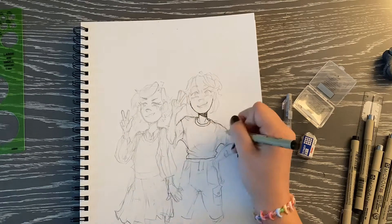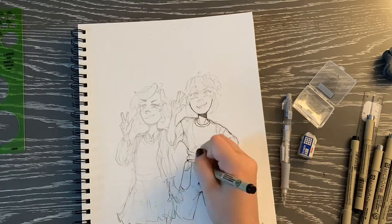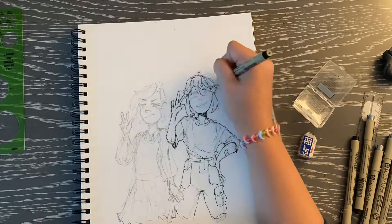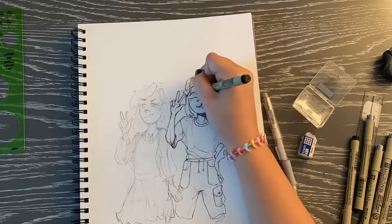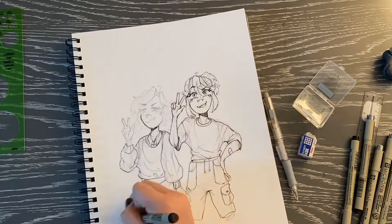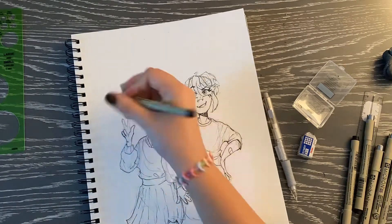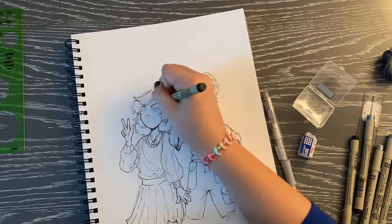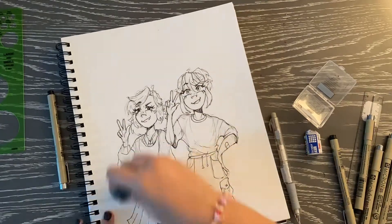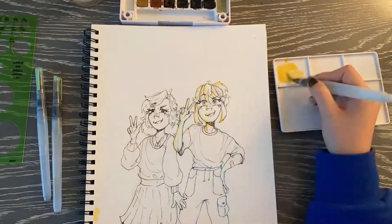Back to a time lapse — as you can see I lightened my sketch with the kneaded eraser and I started inking. Usually my inking style isn't very clean — it's not messy messy, but it's like messy where it looks good, you know what I mean? Because Microns aren't textured, they're just like felt-tip pens, so you kind of have to scratch around the paper to get a nice textured look, which is what I like in drawings. I really enjoyed inking Sammy and Lara's eyelashes, and here you see me get my watercolors out.